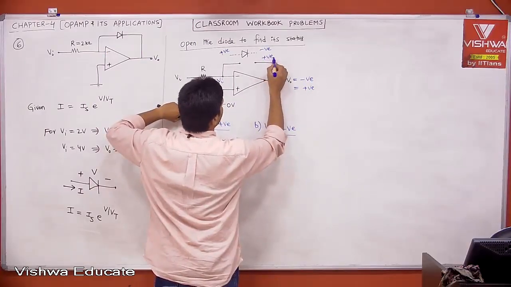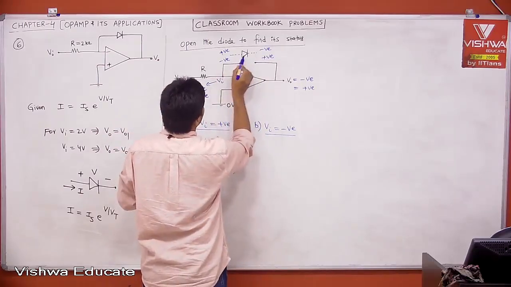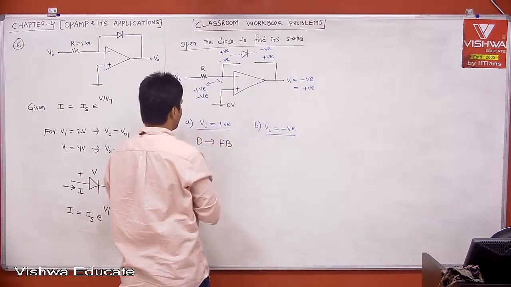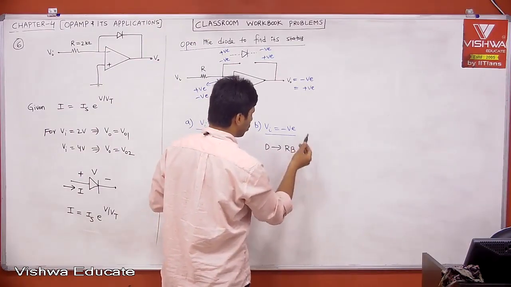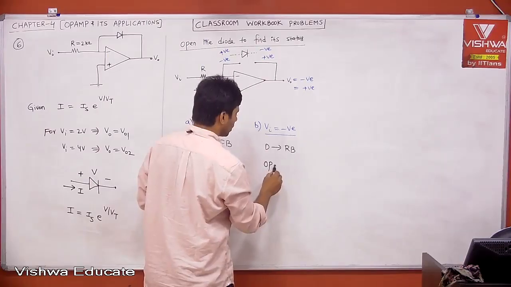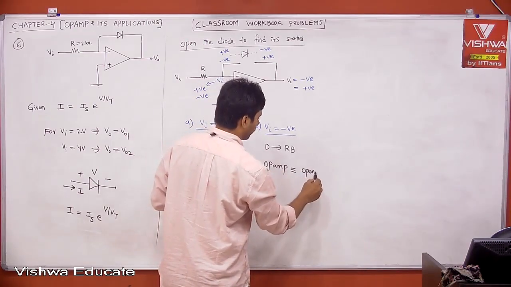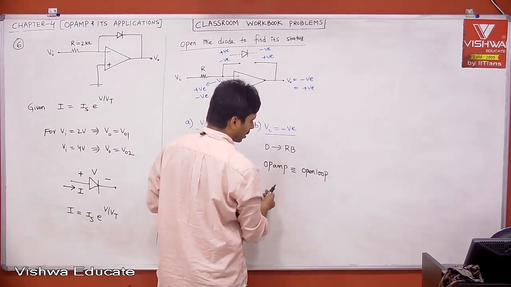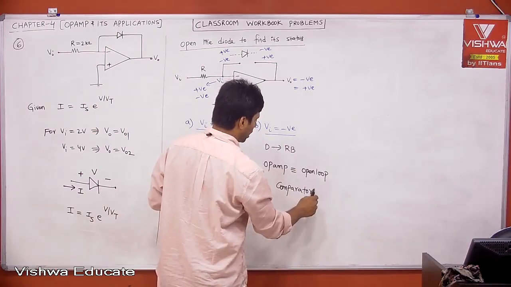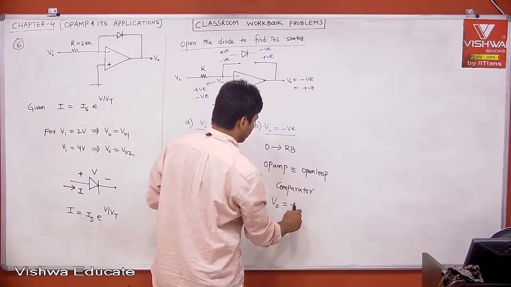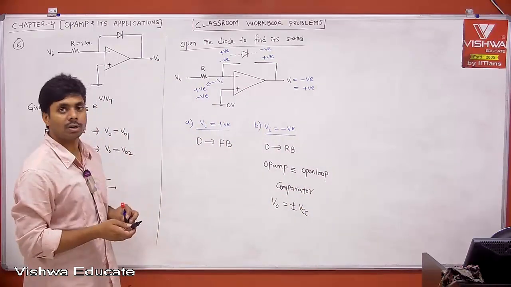Now this is positive. Now this is negative. Okay? P is connected to negative. N is connected to positive. Definitely diode is in reverse bias. If diode is in reverse bias, then open circuit, then your op amp is in what? Open loop condition. Then it is a comparator. Then your output V0 is plus or minus VCC. That is what is output. It is independent of the input voltage what you have.